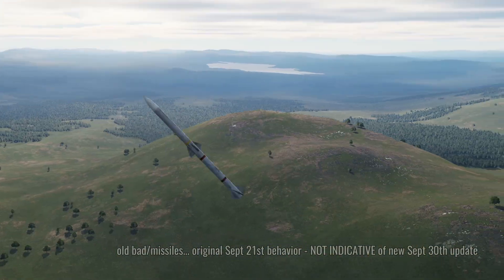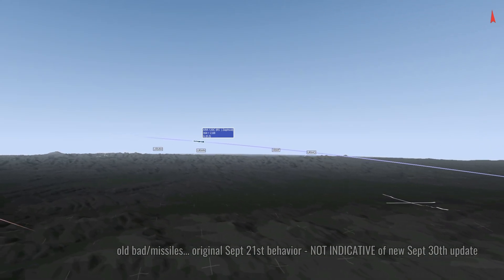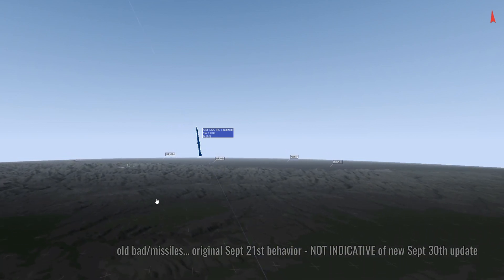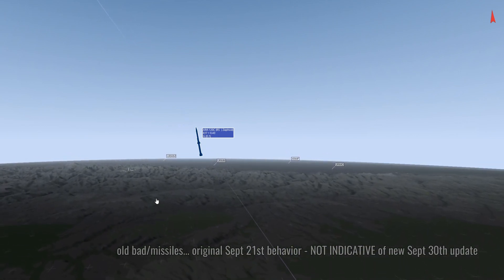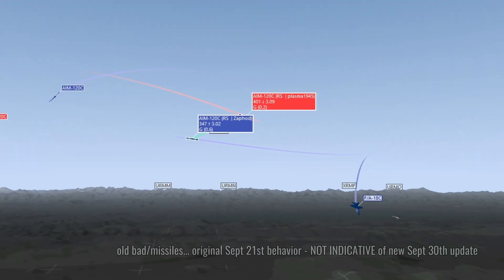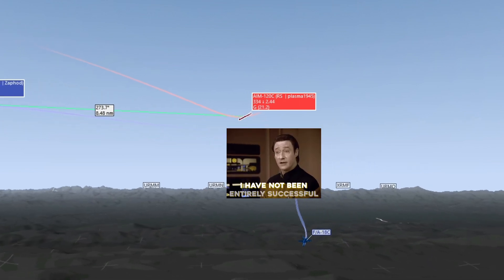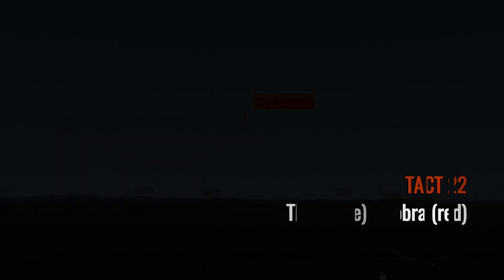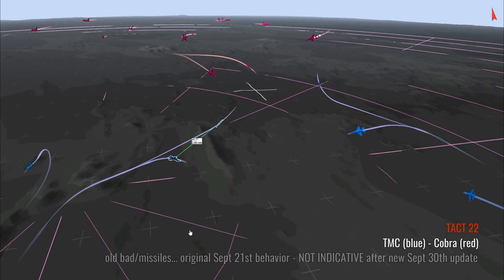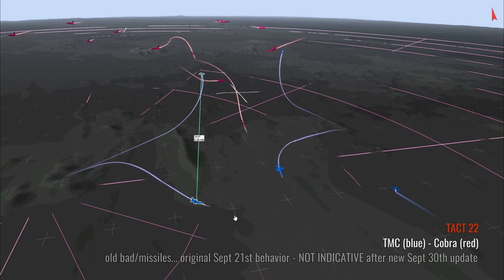I have not seen too many self-destructs and we'll see if that has been corrected. Here's a side view — F-18 launching an AIM-120 on me, this is from Zafid RS. His missile goes vertical, so it doesn't matter what platform you were launching from, they were all doing the same thing. And here's mine, AIM-120 on Zafid from an F-16. I crank out — I might have lost lock there or maybe Zafid broke lock — but the missile seemed to be flying true until it could no longer go pitbull and then went into space. This seemed to be happening more on longer-range launches, but in most cases if the missile failed to go pitbull or lost lock from the launching aircraft, it would do that weird behavior.